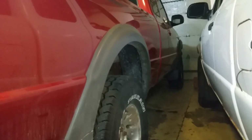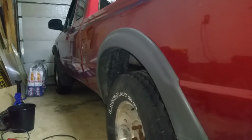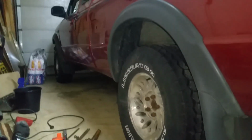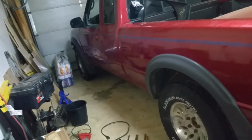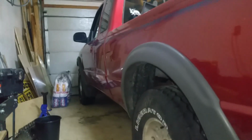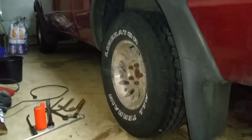Here's the back end on the side I didn't lower compared to this side. You can see that the gap is closed up quite a bit. It's about 2 3/4 inches lower. It doesn't even look like it's that much lower than the front, to be honest. So I might only have to go down a little bit in the front to level it out. Shouldn't take much for the front. I might not even have to do it at all. But this looks, I think, much better.